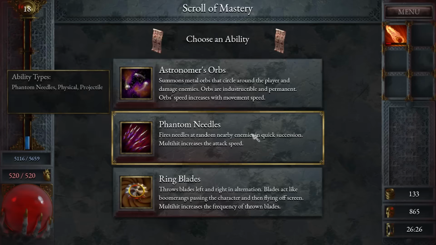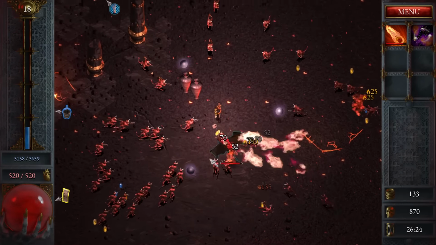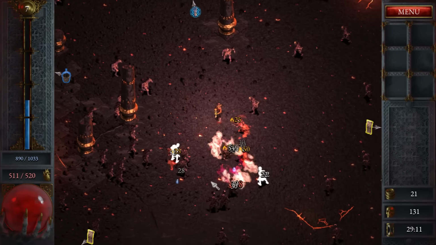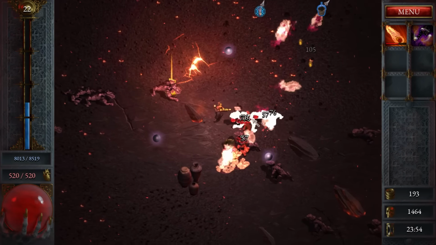Whenever you start a run, you should go straight for the scrolls. Having abilities is key to getting far in a stage, and having just one extra ability has the potential to multiply your damage output by a ton. I generally level up a few times near the start before I start making my way across the map to get all of these pickups.